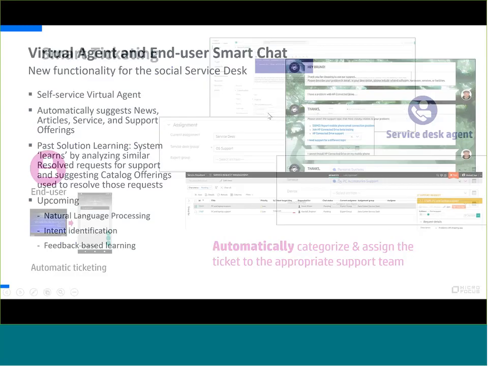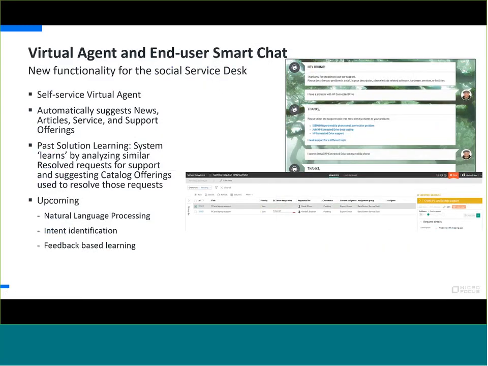Virtual agent and the end user smart chat that is in the portal is something that has been in SMAX for quite some time. As I mentioned, we have not only a new technology that we've been in POC and beta for now, but that will soon be available in GA in a coming release that we're working on. All this is about, of course, automating more and more of the conversations between end users and a virtual agent that can provide support before having to actually engage someone with a live agent support chat or a ticket where a queue will accumulate those and get assigned for work.